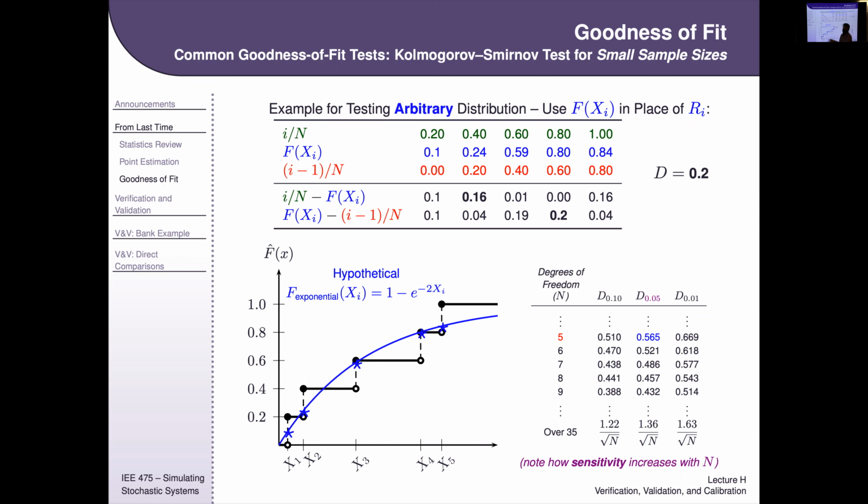The KS test is just the same thing you did before the midterm, but you take the data points and you run them through the hypothetical CDF first. And then you do exactly the same thing you did before the midterm. That's the KS test for any distribution, not just for the uniform distribution. And that's what's going on behind the scenes in ARENA when it's calculating that too. All right.